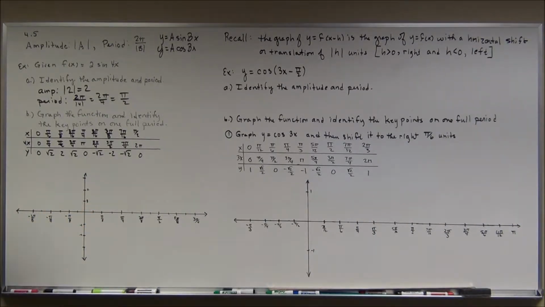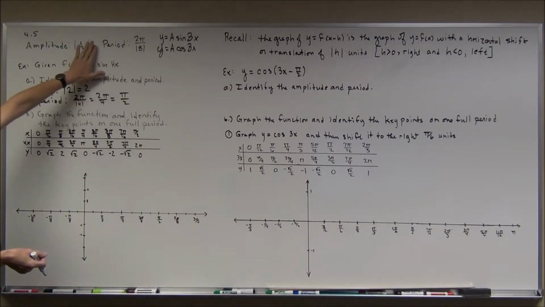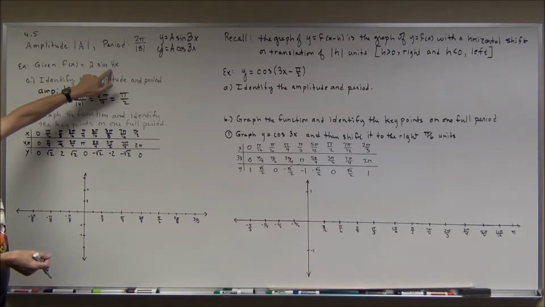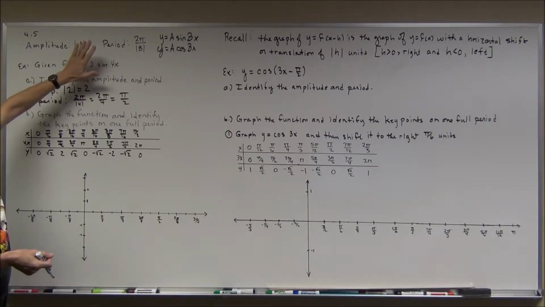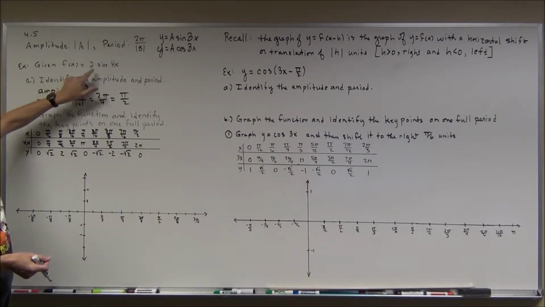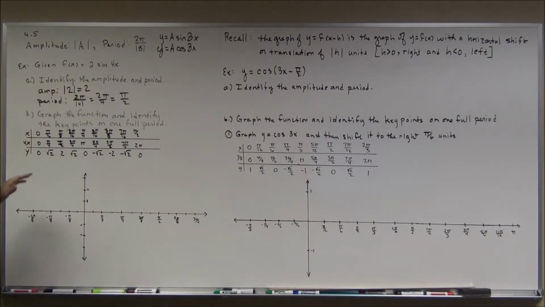Normally what I like to do when I first start out is graph, in this case, the sine function. Then I graph the sine of 4x, and then I do the 2 times that, because I'm doing it in stages. This gives me how the graph is affected horizontally, and then this takes that horizontally affected graph and stretches it out vertically because of this being greater than 1. So I'm going to do it all in one step here by finding key points.